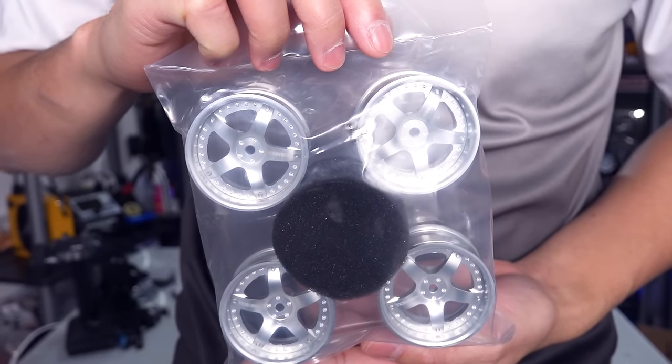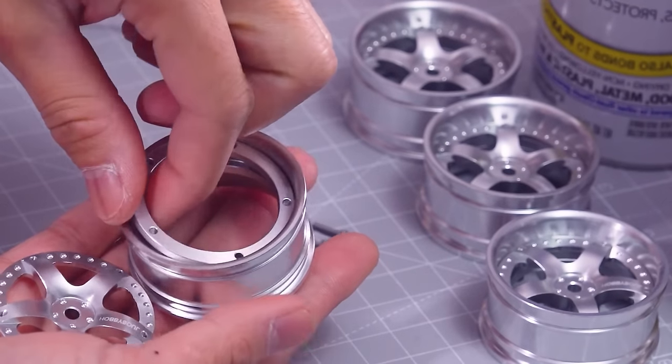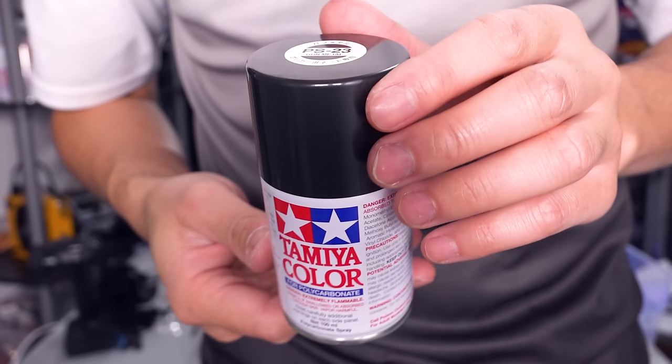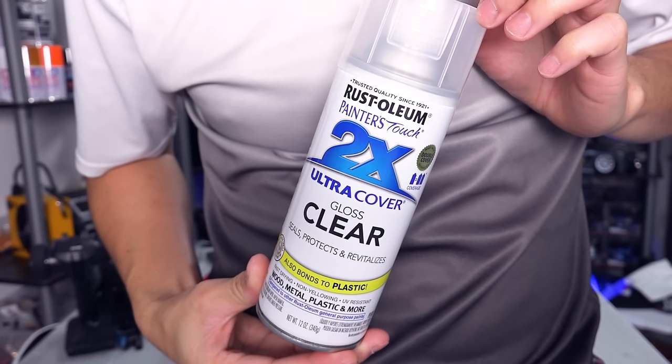The wheel is multiple pieces. The offset of the wheel is adjustable. Placing this piece in front or the back will adjust the offset of the wheel. I'm gonna paint the wheels with PS23 gunmetal. After that, I'm gonna top it off with clear coat.